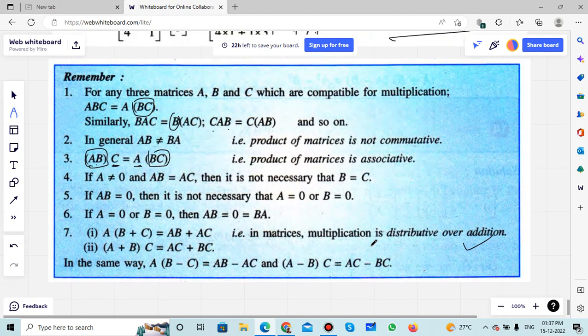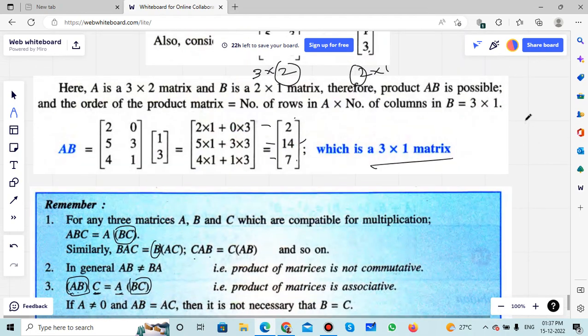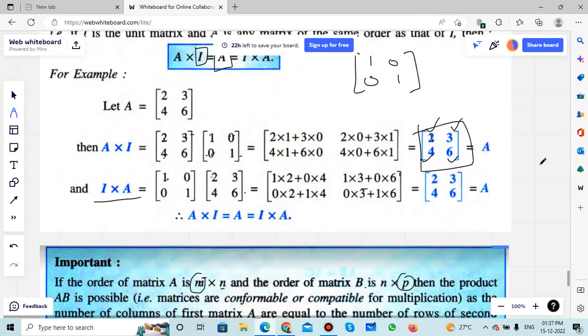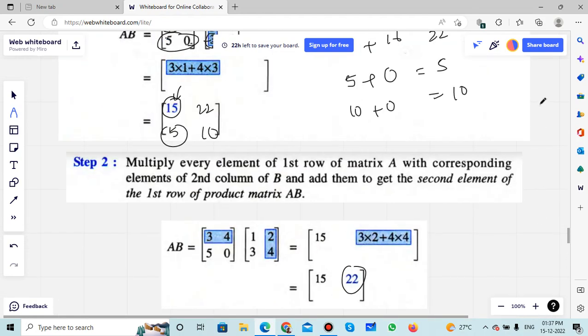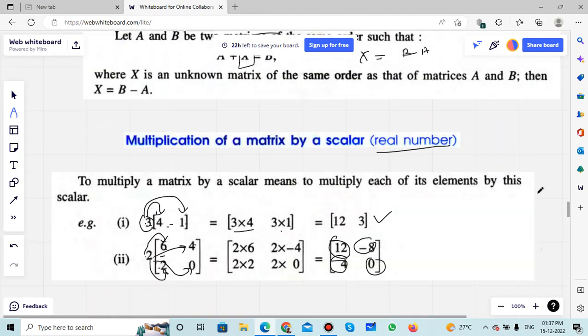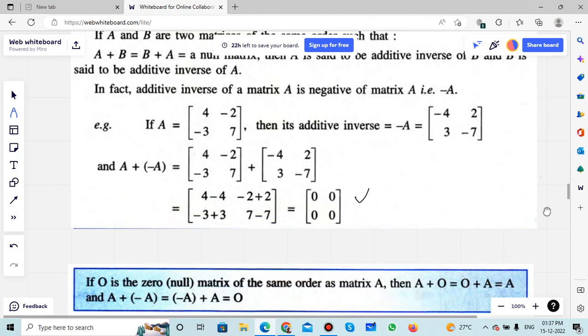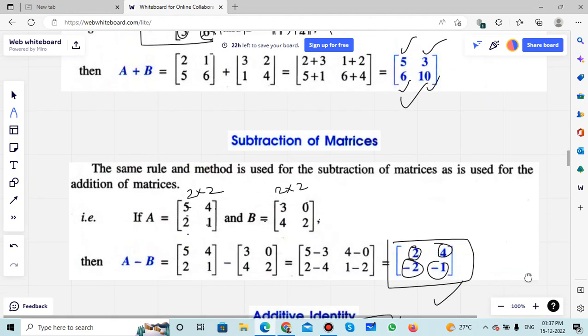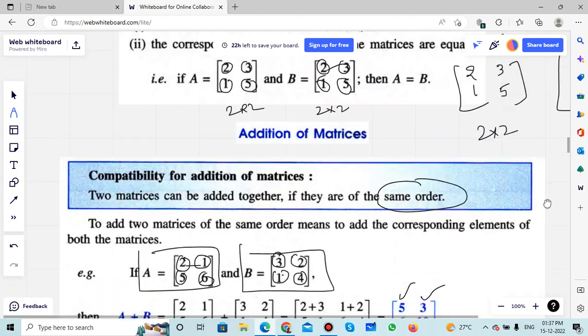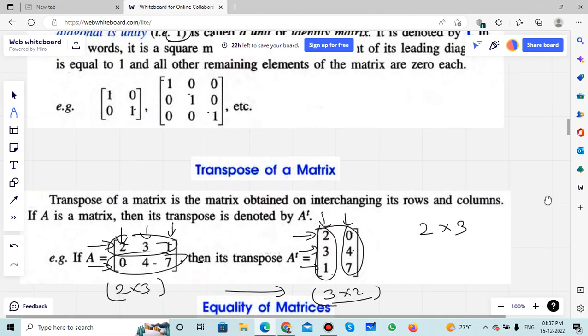So this is all that we have about the introduction part of matrices. We will start solving questions, and with that you will be clearer on the concept part, because solving questions will help you understand it more. So this is the introduction part, and in the next video we will start solving example questions in it.